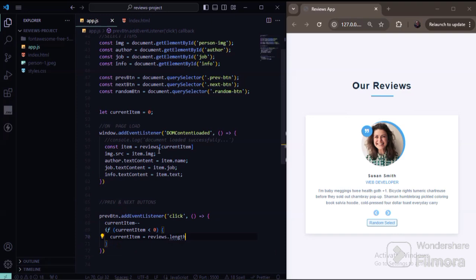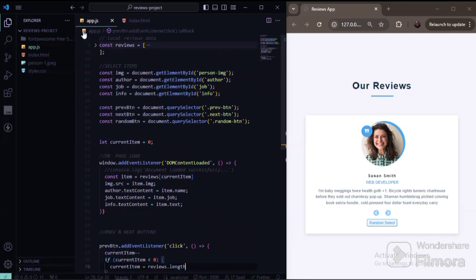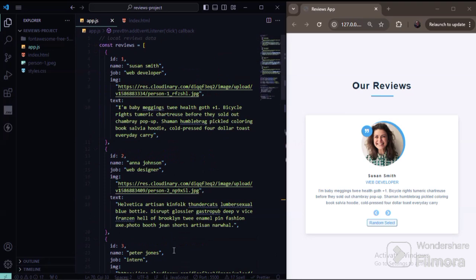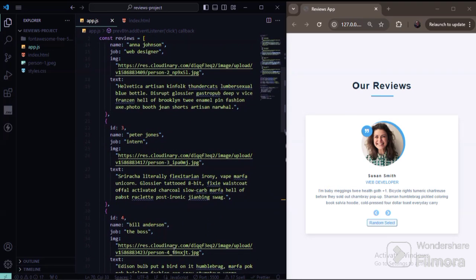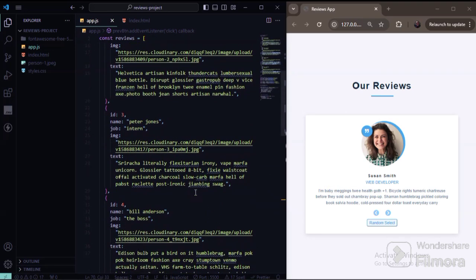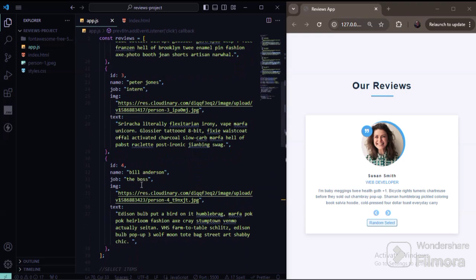Now I'm trying to access the very last item in our reviews array, because whenever our value gets below 0, I want our current item to be equated to this very last object here.